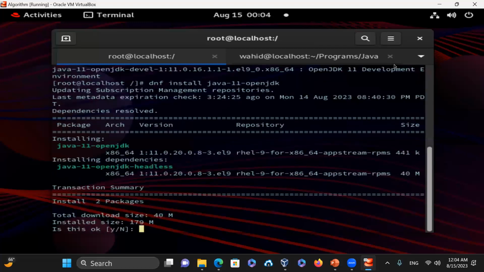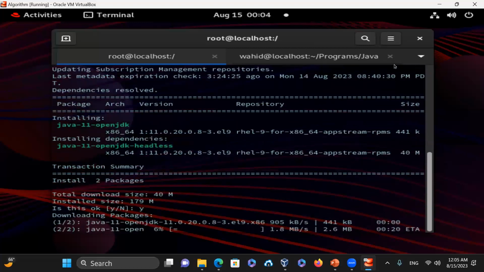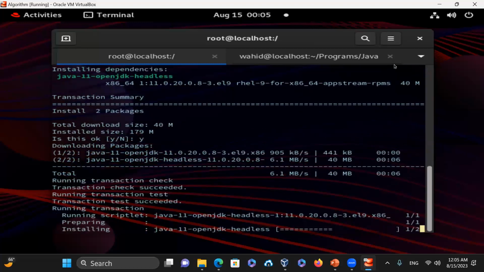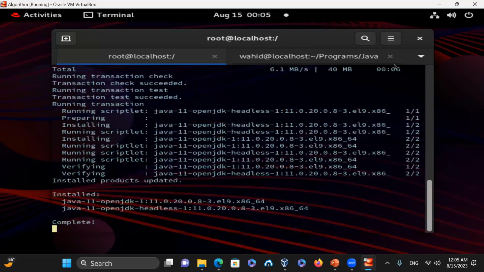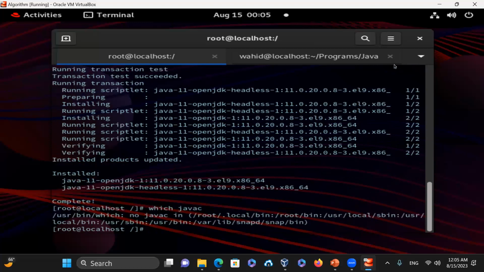And then let's see, yeah, that installed it, and most likely the javac compiler is there, because I did dnf provides, and it did show java 11 provides that package. So now if I just say which javac, again it's not there. OpenJDK is there. rpm -qa, grep -i java.